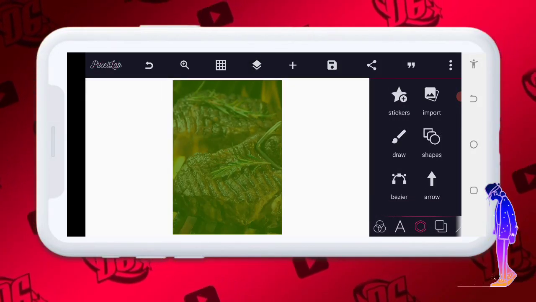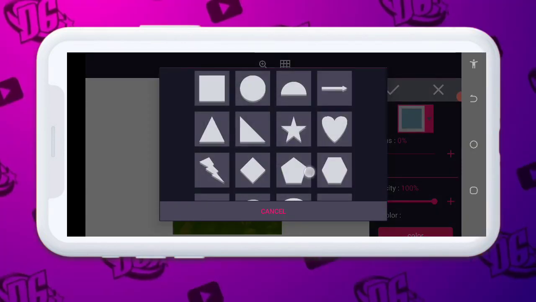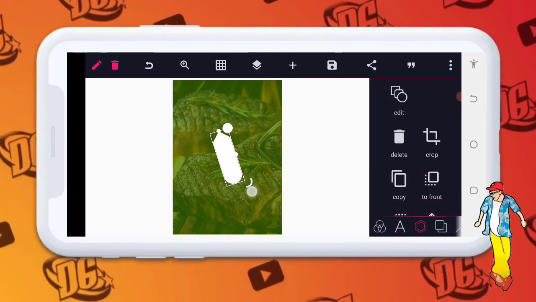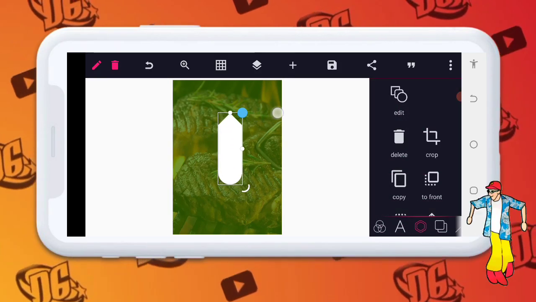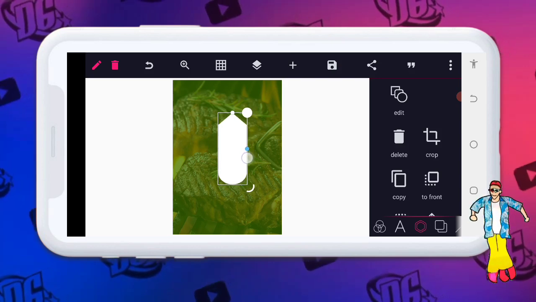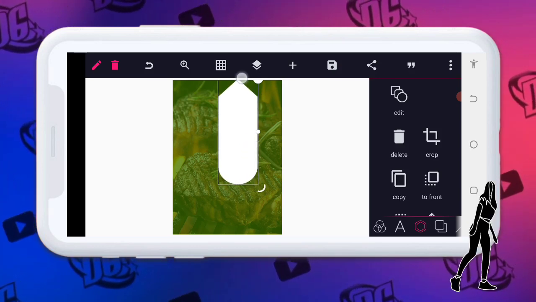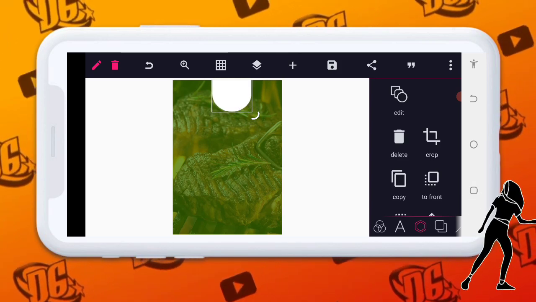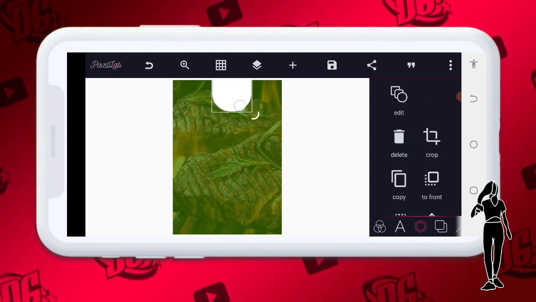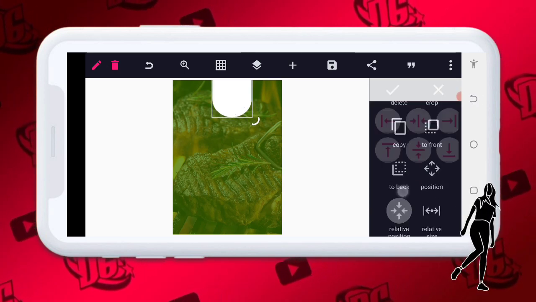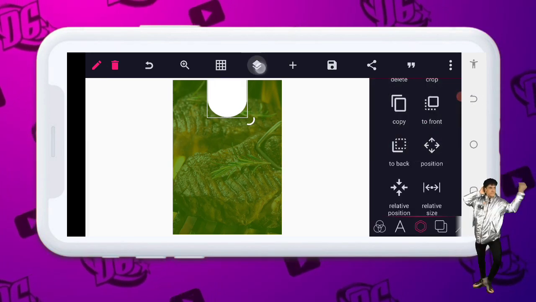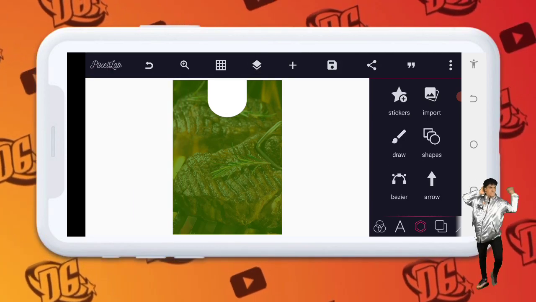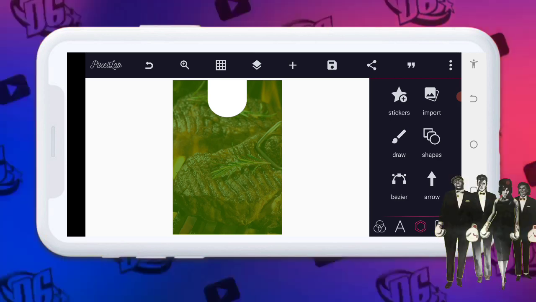So the next thing we are going to do, we go to the shape, select this kind of shape, exactly this one. Then we click OK. Rotate it like this and we increase it a bit. Have it expanded if possible. Then elongate it like this and position it here, which, as you can see, position it, don't let it come down much. Then you use your relative size and have it locked. Good. So after that, we have to be dealing with it one after the other.